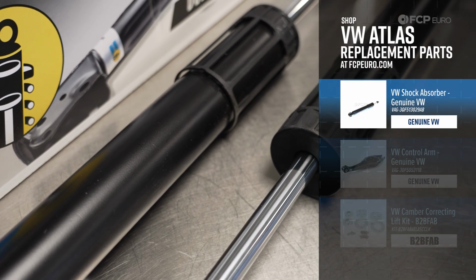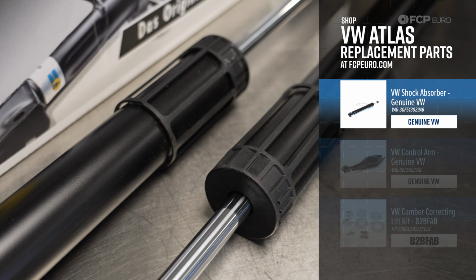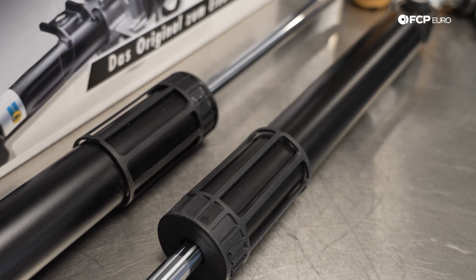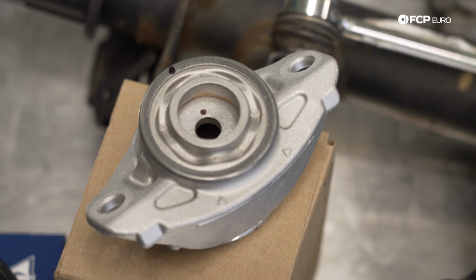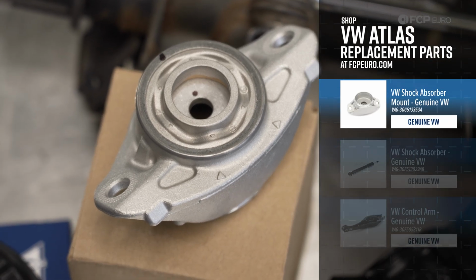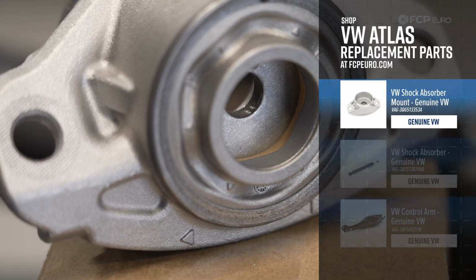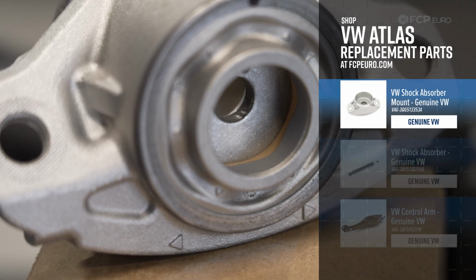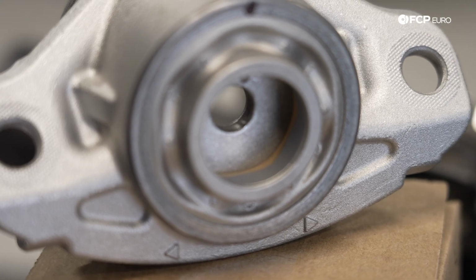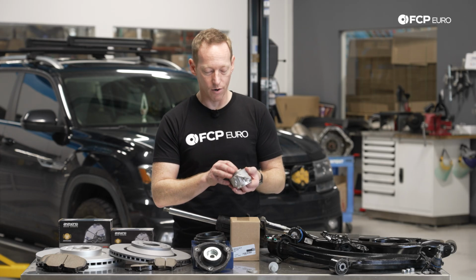Lastly, we have at the rear the shock absorber setup. Big, long unit. This is very different from what comes in the car normally. This is the rear top mount, which, similar to the front strut mount, undergoes a lot more wear and tear than the standard MQB component, just because of the weight of the vehicle. And this one is specific to the Atlas. Now, if you look inside here, they have this little sort of foam rubber insert in here to help sort of cushion or dampen some of the noise and vibration that would come through from the road.